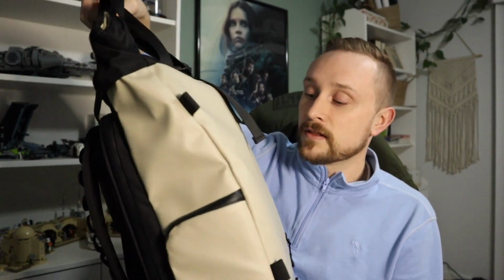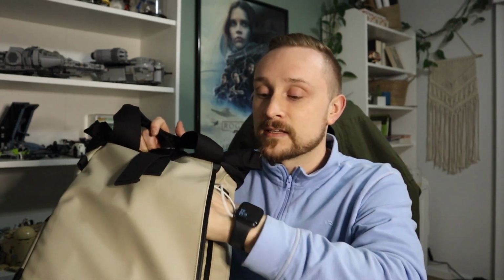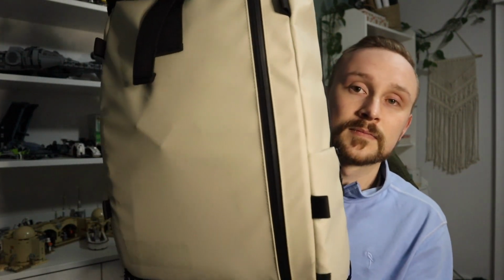Let's see. Second thing, this front pocket here, I never really found great use for it. This was sort of my pouch for charging cords for my Nintendo Switch, or phone cords. It's just easy enough to slide it in there, but once this bag is full, which I did fill it for this video with what I normally have it filled with, it just makes it even more bulky. So with this cube, it's hard to tell here, but it sticks out a decent amount. There you can really tell. And I'm just not a fan of that.